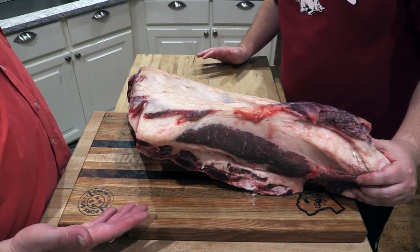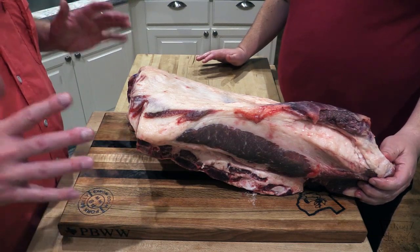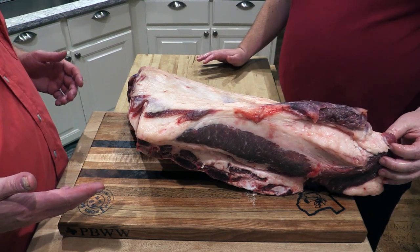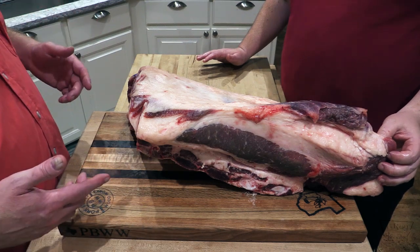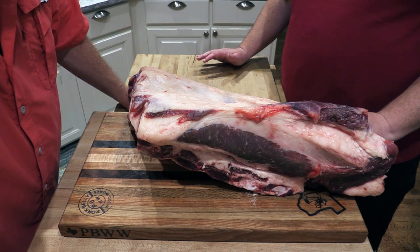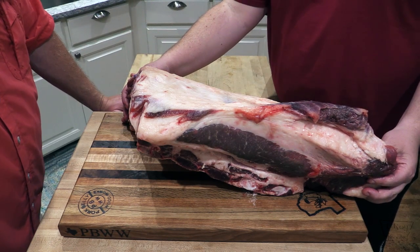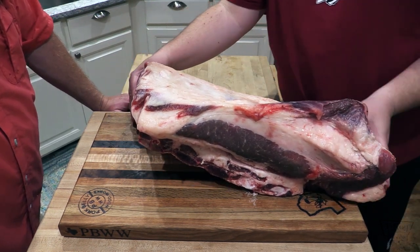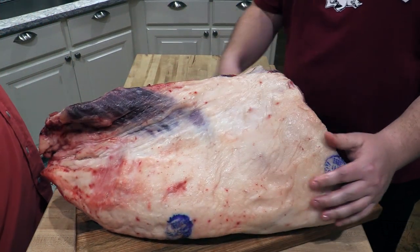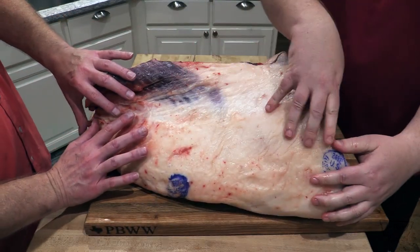Before we trim this brisket I just wanted to show it to you. This is what a bone-in brisket looks like. If you've got somebody that can find the full carcass — if you've got cattle you won't sell and take to slaughter — they can get you bone-in brisket. You just got to know a butcher that can cut it out for you. That's how we did this. Justin, why don't you show us this fine bone-in brisket? From this side it looks like — this is your fat cap that you see on every brisket. This is the point, and this is the flat.